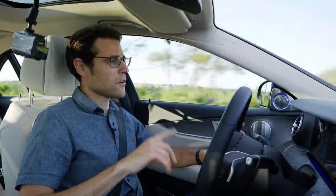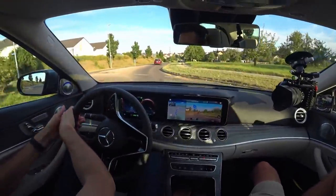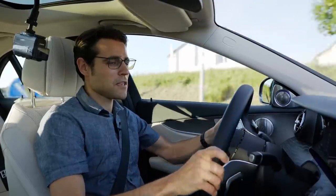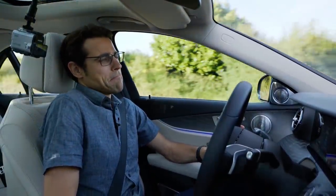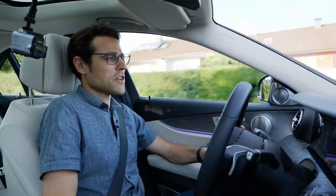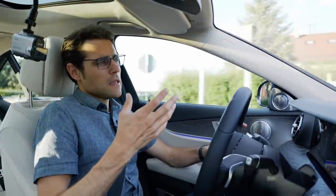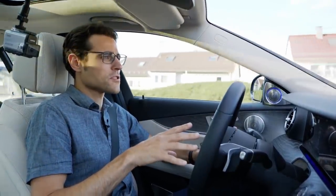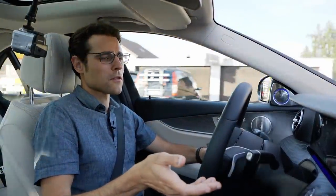But I told you earlier, the other suspensions that are available for the E-Class are all very, very good. So I'm always a fan of giving you the best price performance of a vehicle. And the E-Class can be so, so expensive with all the extra equipment we have here. And I think happy car customers also appreciate a good price performance ratio. That's usually more like a mid-trim vehicle, so to say. The car manufacturers always equip these vehicles so much to show off everything they've got. We always ask for mid-trim vehicles if possible, but most of the time this is actually not possible. But we show them, of course, always when we can.